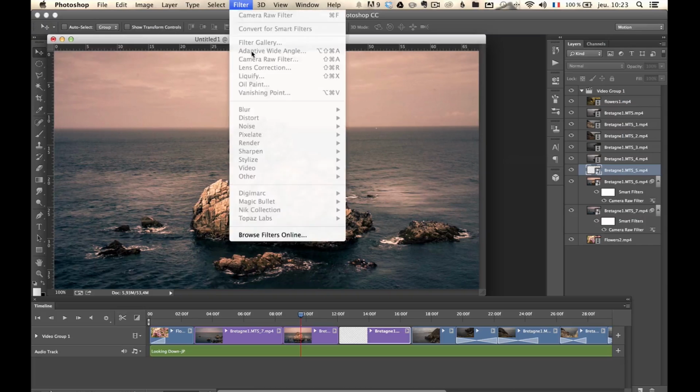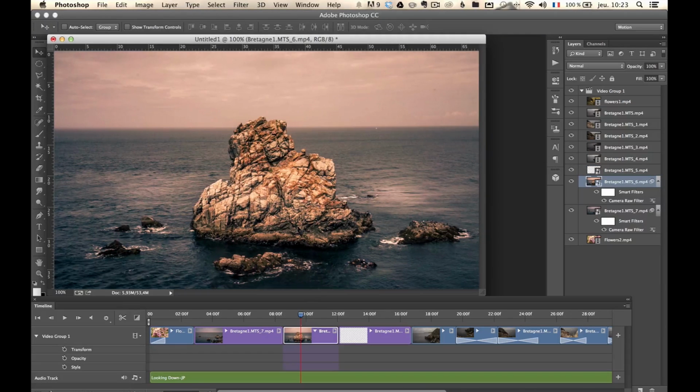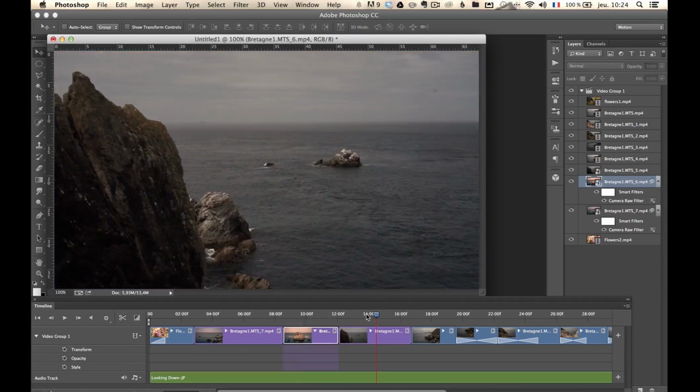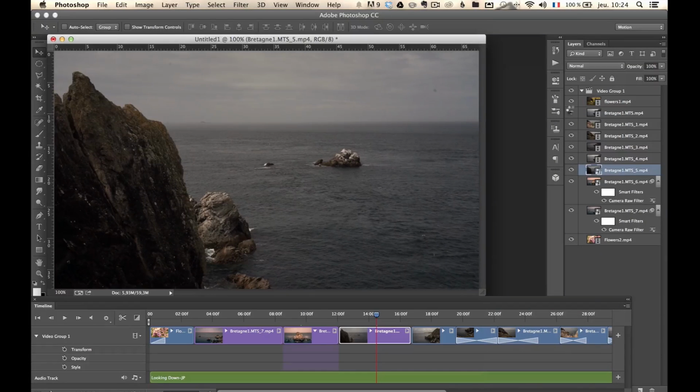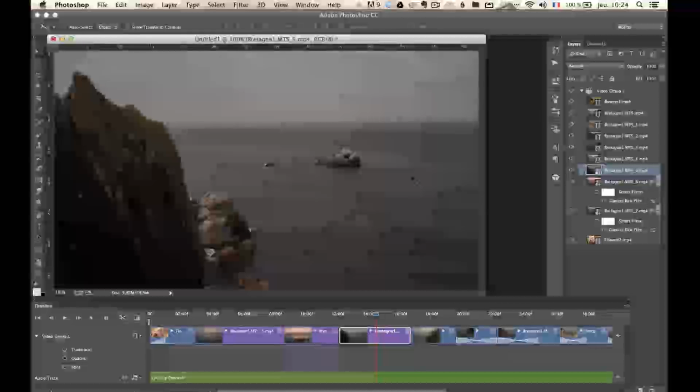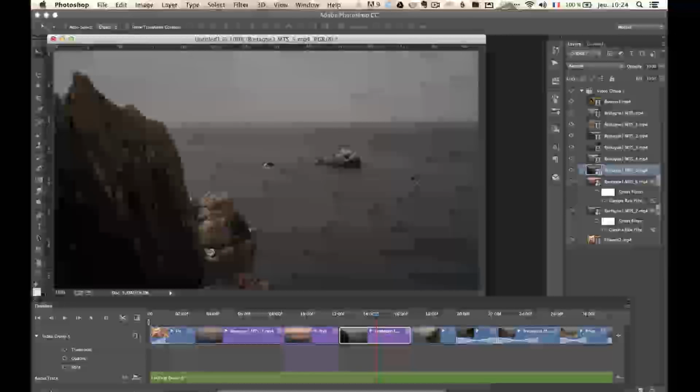and you retouch your videos just like you retouch your photo. I think this is really amazing. Now, of course, it only works if it is a smart object. If you want to make sure it's a smart object, let me get the next one. And this is actually the next one. I'm going to right click here, make sure it's selected, right click, convert to smart object, and you get the idea. Now, I started playing around with it, and within a few minutes, I made this video clip, which I'm going to show you now.